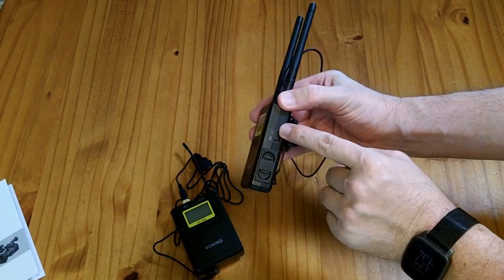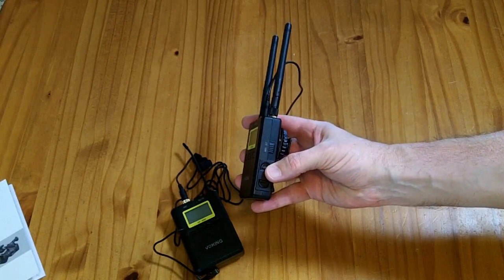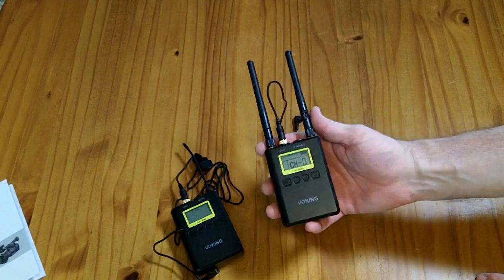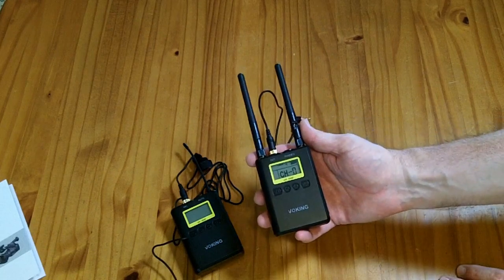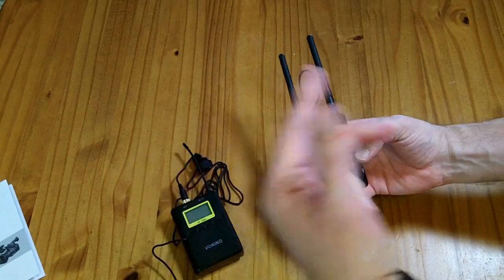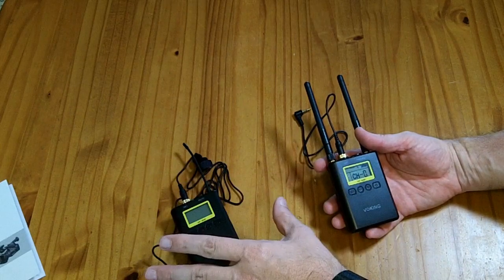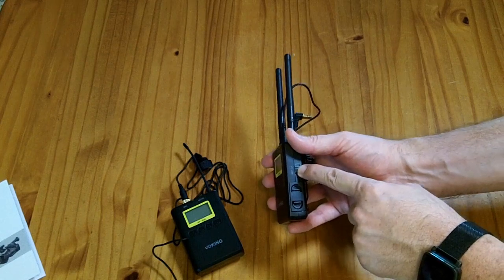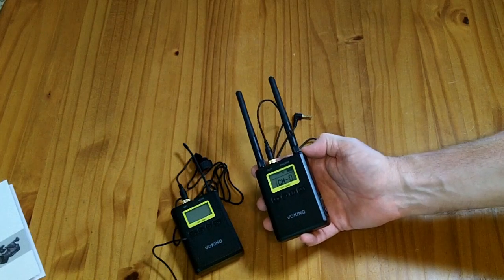So on the receiver, there's a side switch here that is ST for single channel or mix, which is mixed of the channels. So if you have a single transmitter, you probably want to use mix so that the audio from the one transmitter goes into both the left and right channels. Alternatively, you can put it on single channel, so this guy is all in one channel and you could put some other audio in a different channel. In the same way, if you had a kit with two transmitters, you could potentially have them one for the left channel, one for the right channel if you do an ST, or if you go to mix, they would be both mixed into both channels.